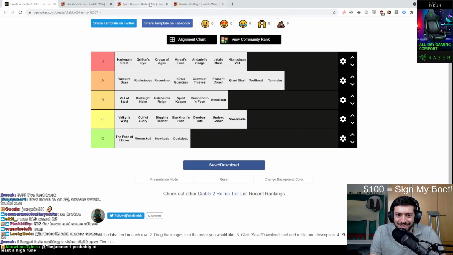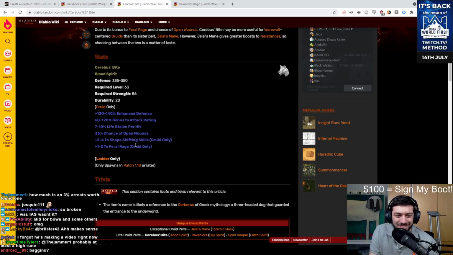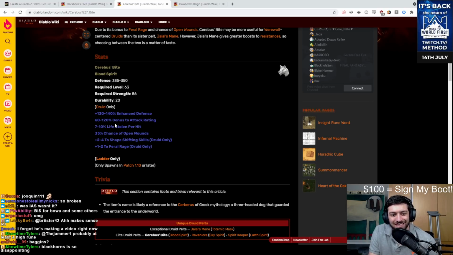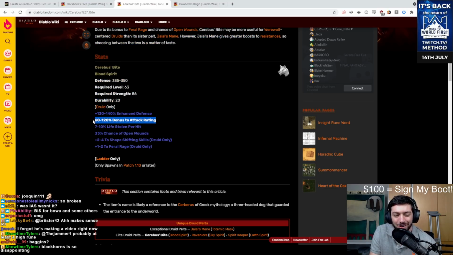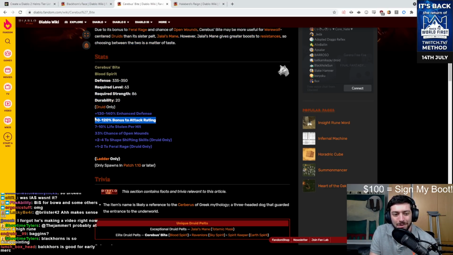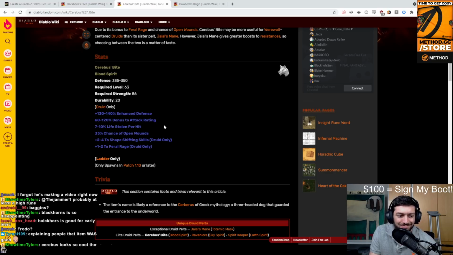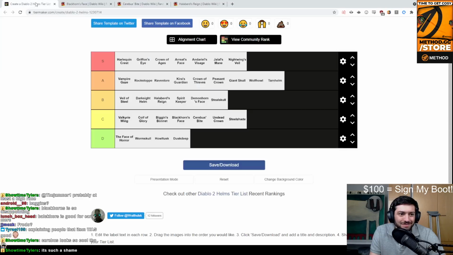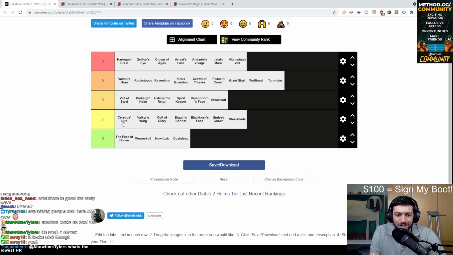Cerberus Bite is just kind of, it's shape-shifting with some open wounds and life leech. The bow's attack rating, I suppose, is actually nice on it, so you could maybe argue it deserves to be a little bit higher. But I feel like you're just going to want Jalal's pretty much instead. It looks so cool, though. It really does. So I'll move it up for its looks.